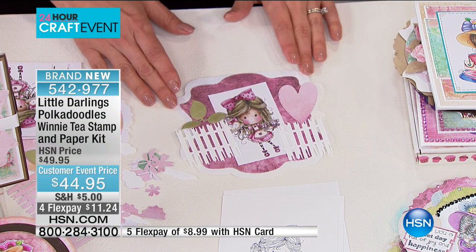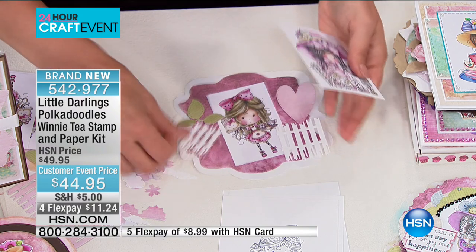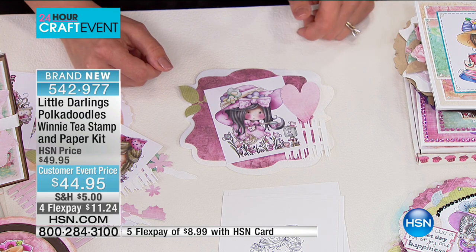Yeah, with such an amazing, timeless feel to it. And they're so easy to do. You change out the image and it's just a little bit different. Loving her. They're so beautiful. I'm obsessed with her. She's absolutely adorable.